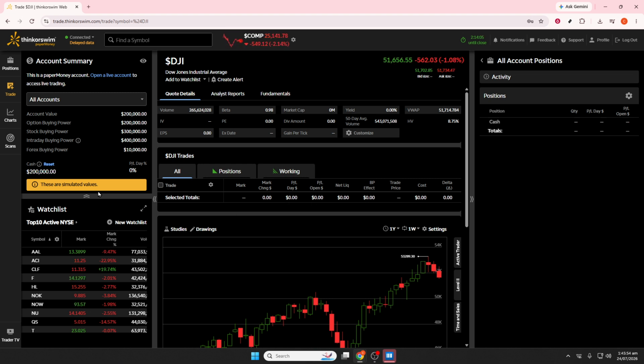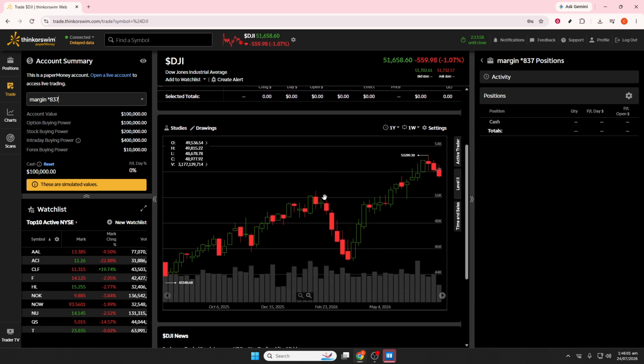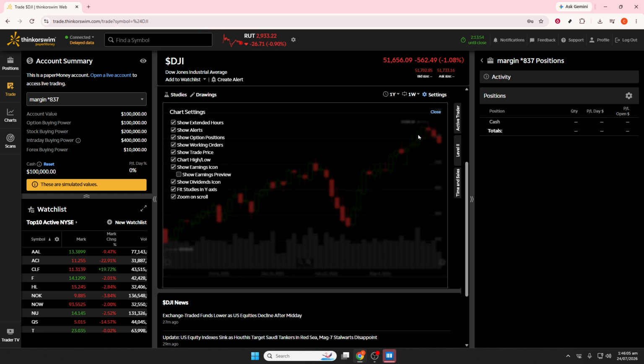If your account has margin enabled and you have enough buying power, eligible trades will generally use margin automatically when needed. Before submitting anything, review the margin impact of the trade. Look at your remaining buying power, the initial margin requirement, the estimated maintenance requirement, and any possible interest charges on borrowed funds. This step is especially important because it helps you understand your risk before the position is opened.